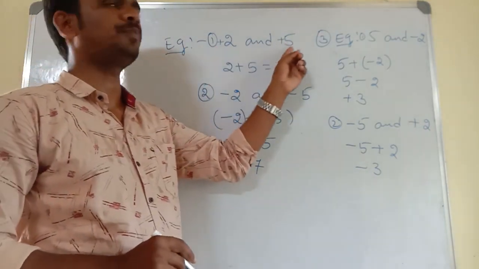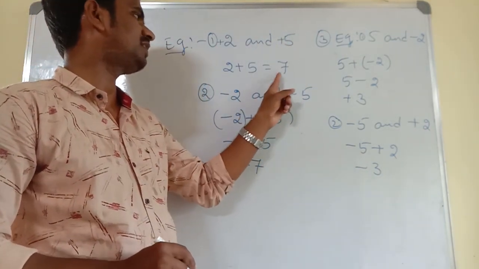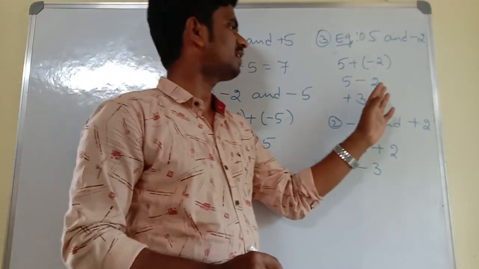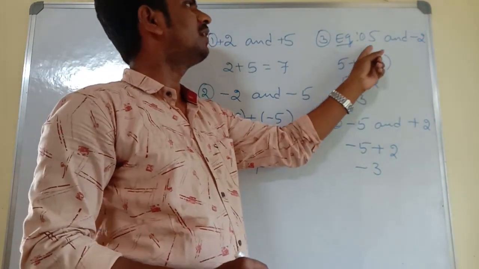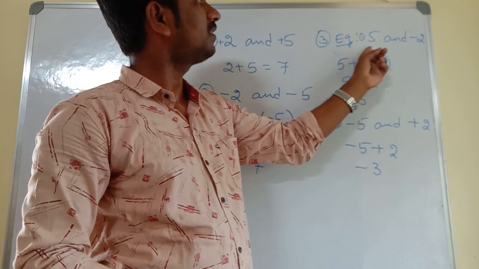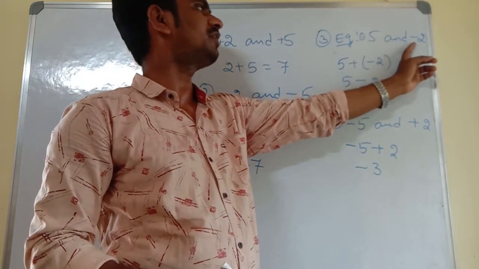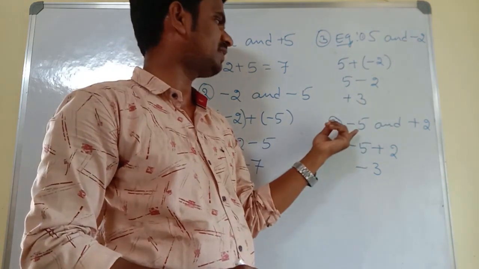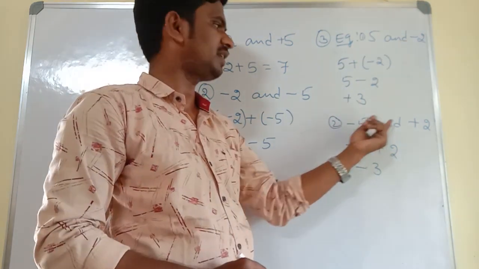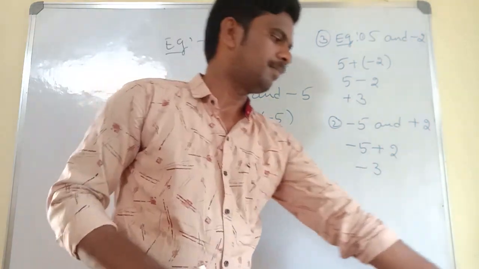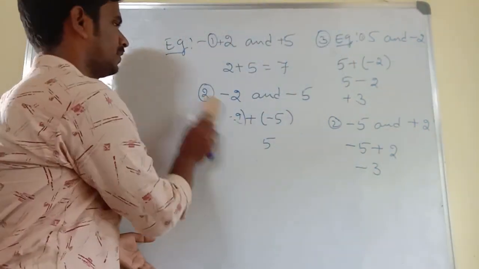Here the sum of two positive integers is again a positive integer, and the sum of two negative integers is a negative integer. In the third case there are two sub cases. If the larger number has a positive sign and the smaller number has a negative sign, then their sum is positive. If the larger number has a negative sign and the smaller number has a positive sign, then their sum is negative.